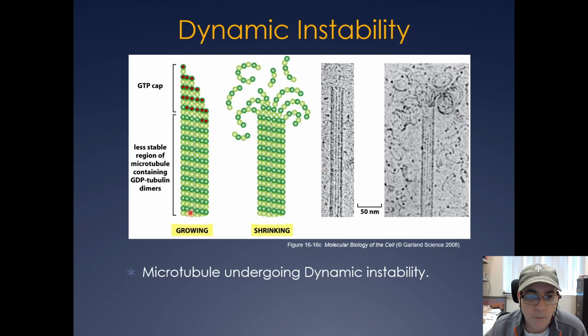You have your growing microtubule, and it has the GTP cap, and then all of a sudden when hydrolysis outpaces the addition, the tubulin in the GDP-bound form likes to bend apart, and it starts to peel off, and you get the microtubule shrinking. Okay, so here's a microtubule with a GTP cap, and it's nice and stable, and then all of a sudden when it starts to undergo dynamic instability and shrink, you can see it curls back, and this is just such a beautiful EM here.